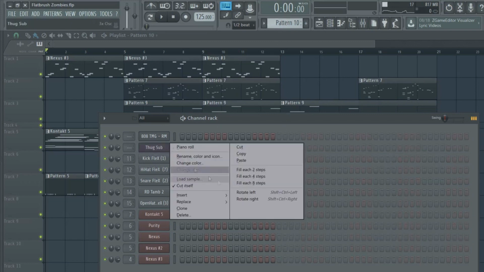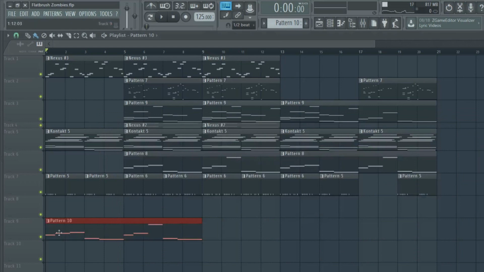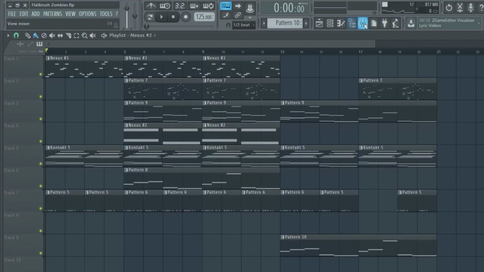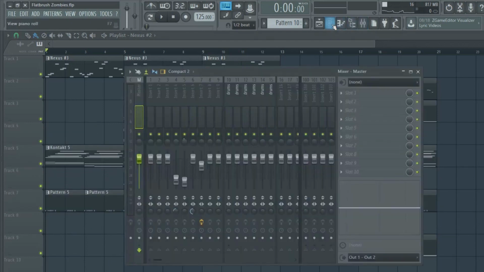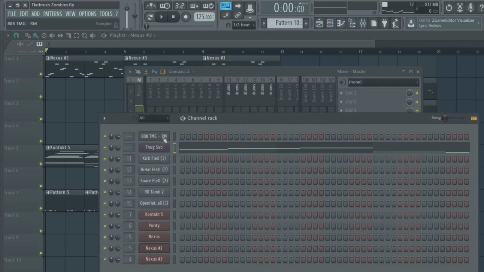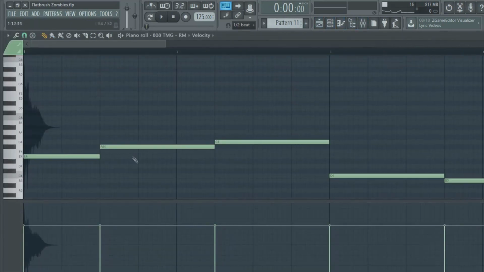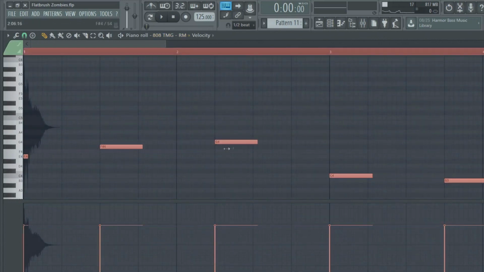I just want to see how it sounds with it. Just put it over here, and then same with the 808, but we gotta actually mix the 808 in too. So just make these smaller.